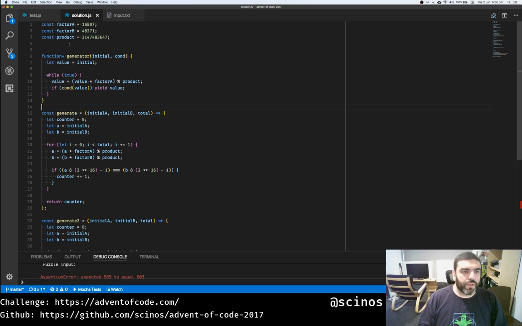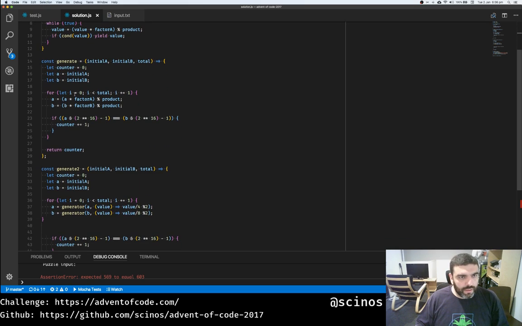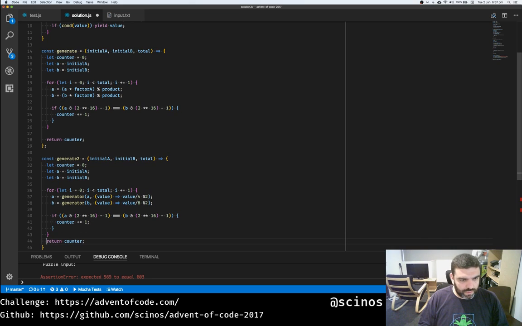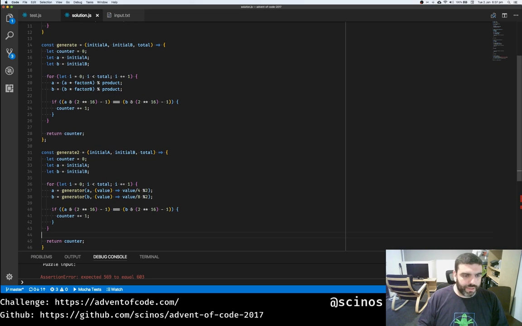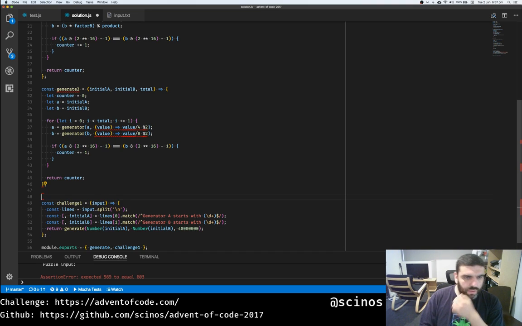Let me move this around a little bit, so it's closer. Functions that are similar are closer, so it's easy to understand. Okay, and this should be the same, and then I compare them, and then I return the total. That's super easy. I can probably generalize this later by passing this as a parameter here, but that should be fine for now. And I don't need this one.